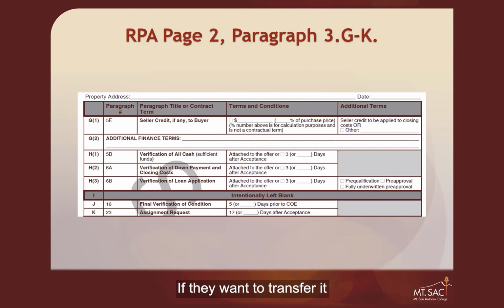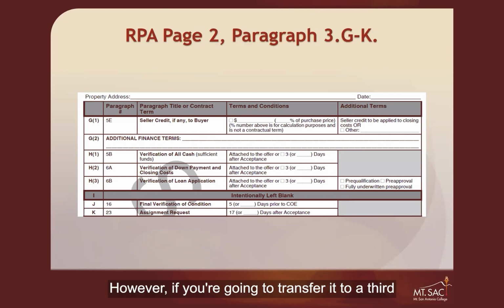If they want to transfer it into their trust, that's okay. Or into a corporation or LLC, which they are the sole owner. We often refer to this as an alter ego. It's basically them, only a different form. That does not require seller approval, okay? So transferring to an alter entity like a trust does not require seller approval.